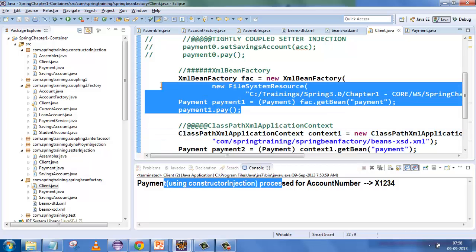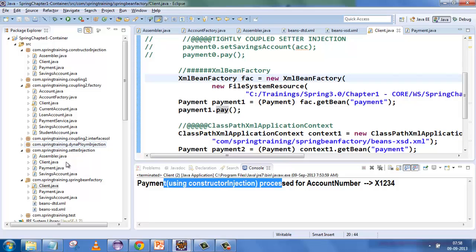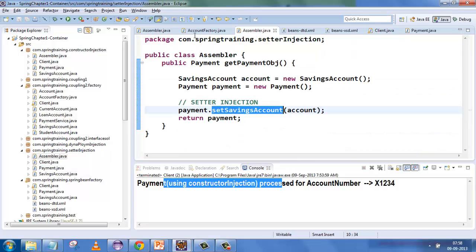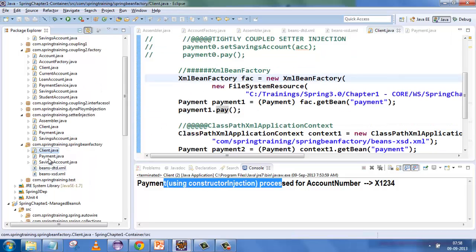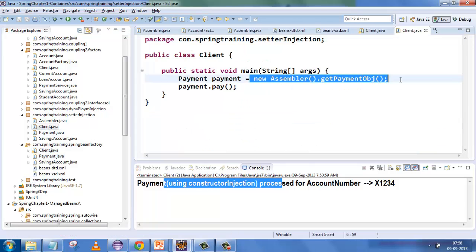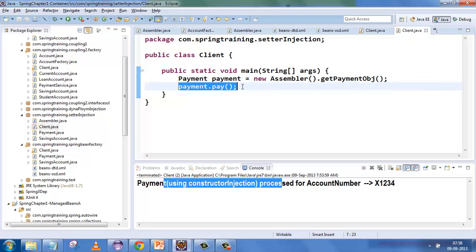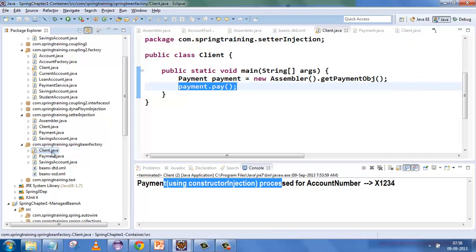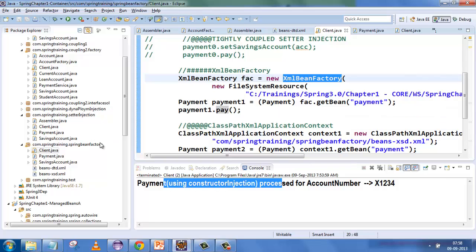But for now you just need to understand that your XML bean factory is nothing but your assembler, which instantiates all the beans and manages the dependencies and the life cycle of the beans as well. In the previous example, you said assembler get me the payment object and you call pay. Here we are saying XML bean factory, take this XML as my definition.